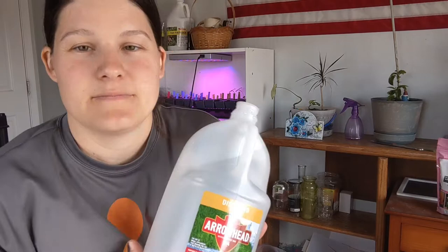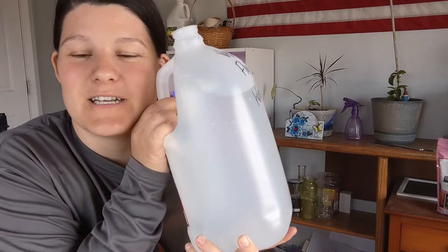Another thing is they can't handle regular tap water. They need distilled water, rain water, or reverse osmosis water. I don't have reverse osmosis water, and it doesn't really rain here very often. So I bought distilled water. I just got Arrowhead distilled water for this project to water them. And I wrote on there, Venus flytrap water with a smiley face. Don't touch the Venus flytrap water, like for my family.